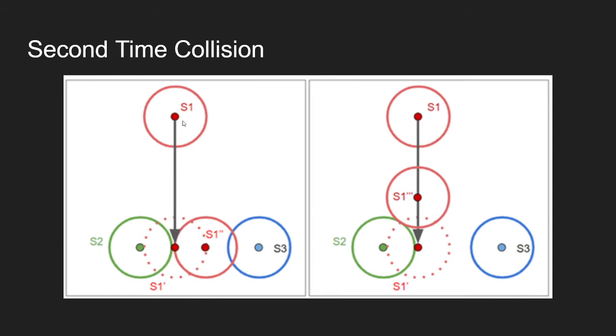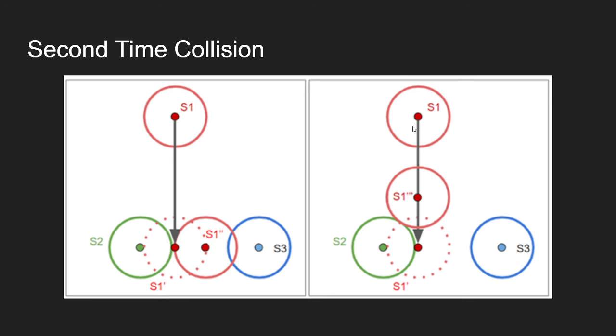So what I implemented right here works like this. I am now controlling the S1 particle, right? S1 is going to be updated to S1 prime right here, and S1 prime is colliding with S2. So there's a collision detected. What I did is push S1 away from S2 to S1 2 prime. But the problem is that S1 2 prime is colliding with a third sphere, S3. This is a situation that is out of the reach of my program. That is something I cannot detect.